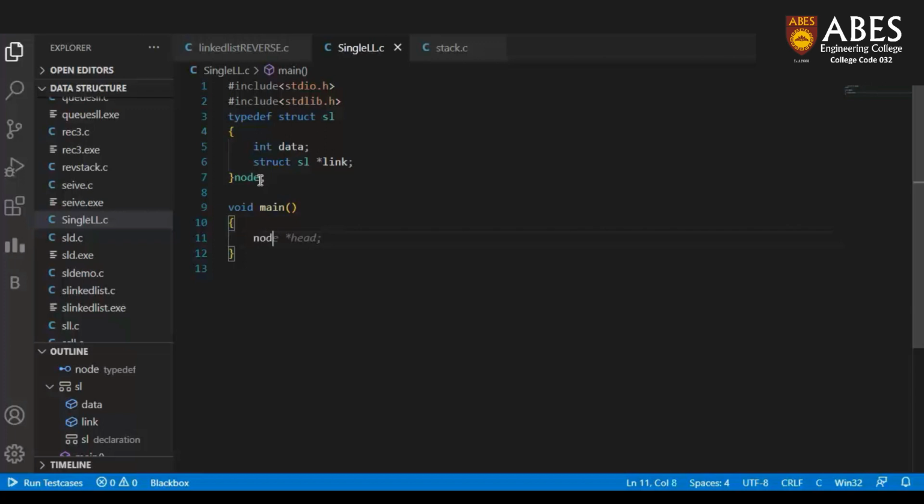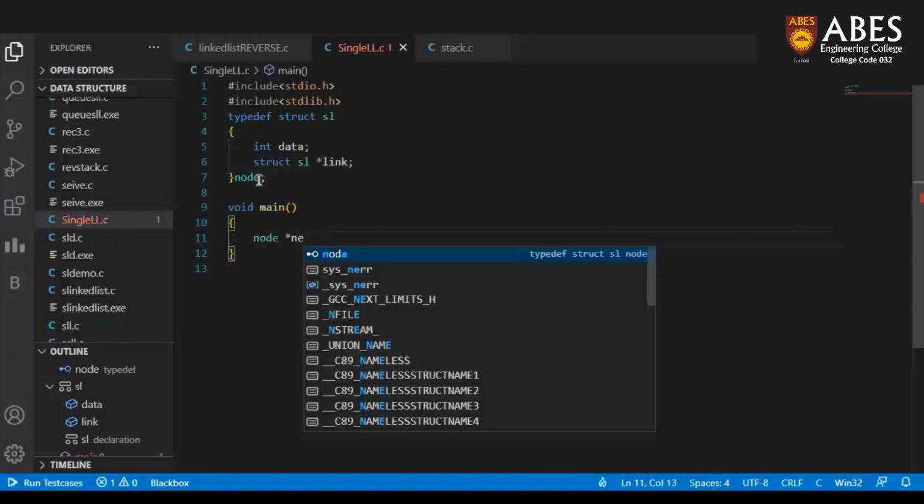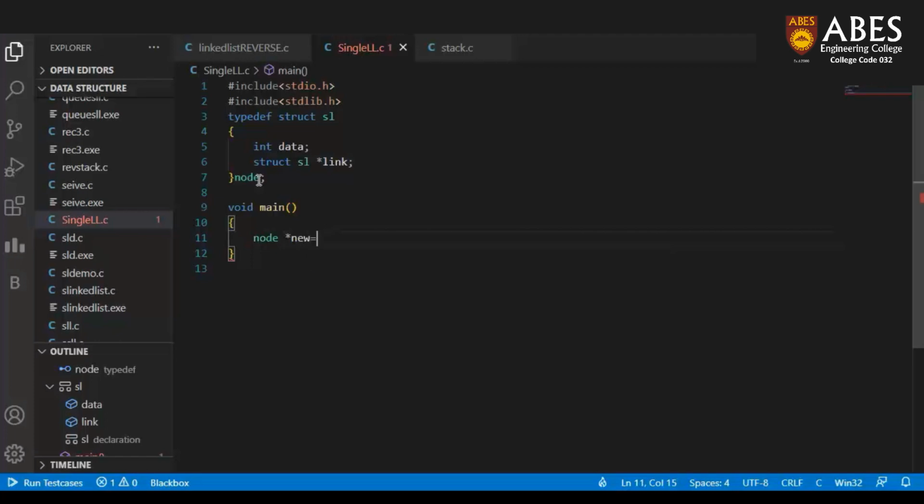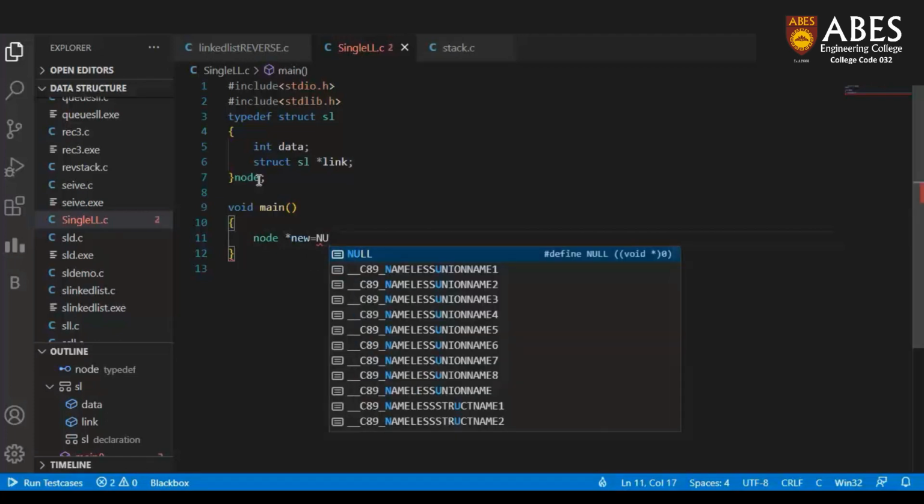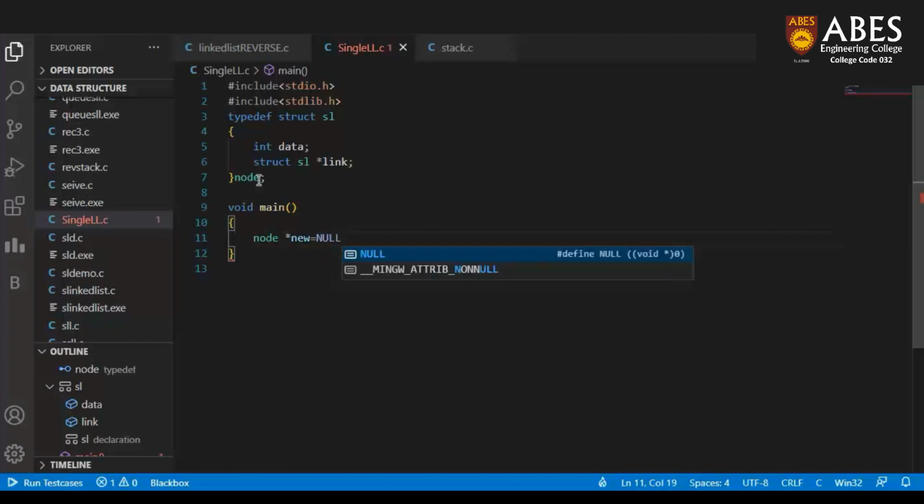Within this main function, we will create some variables. First of all, let us declare a new variable that will be storing the address of the newly created node, which is being initialized to null.